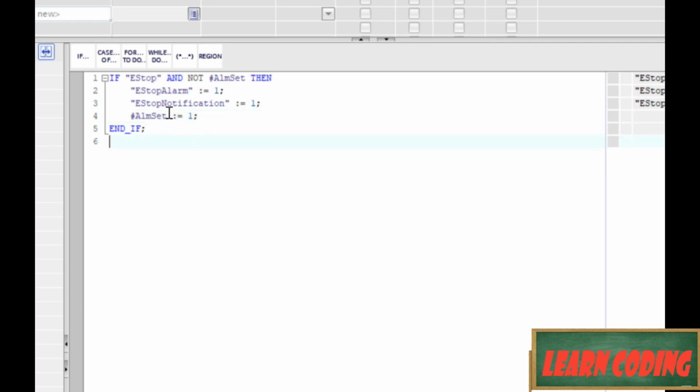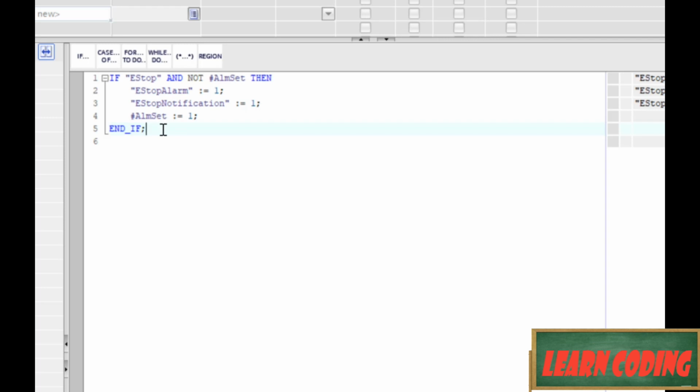Okay, so now that bit right there is going to be set. And once that's set, from then on, whenever we evaluate this, it's going to say, oh, nope, it's set. So it's going to skip over this. Since this is true, but this right here will not be true on the second scan, it won't try to set those again. All right? So I just need to remember to release that at the right time. So this has created our alarms. This has set those alarm bits.